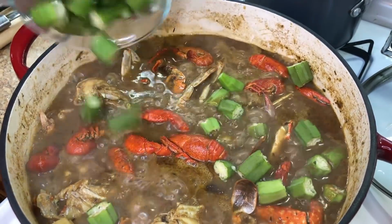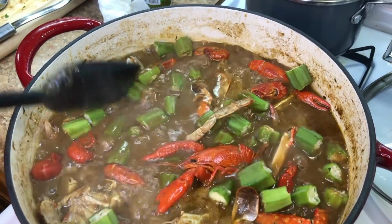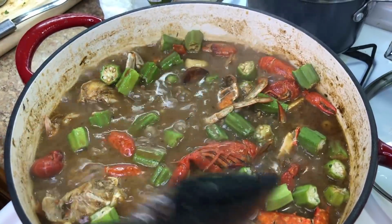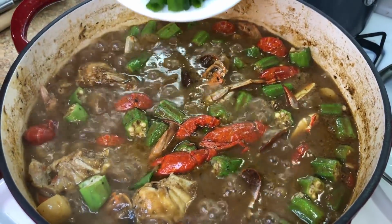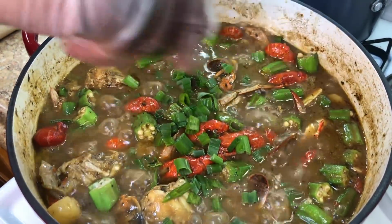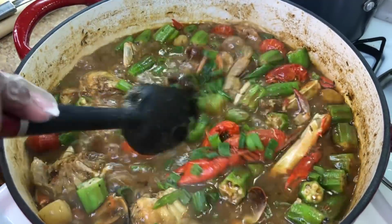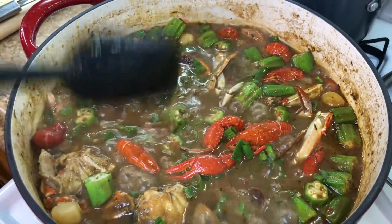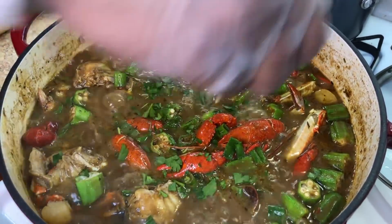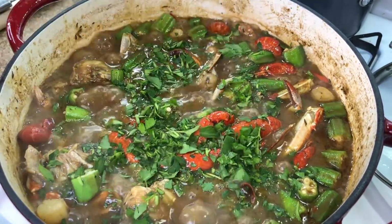Where's my okra lovers out there? We're gonna add some green onions as well. Give it some extra flavor and that perfect contrast of color. And we're gonna go in there with some fresh green leaf parsley, and we're gonna add it to our pot. Yes, we are. This is gorgeous.